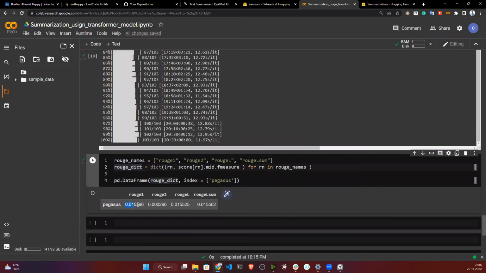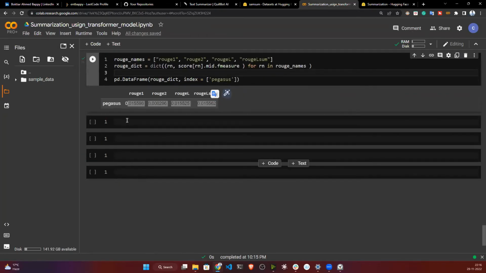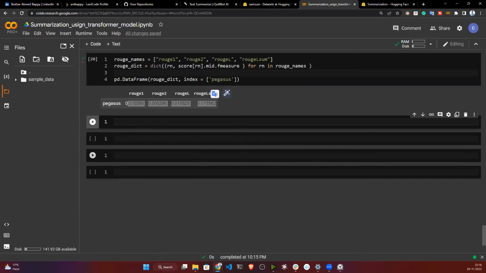Now you need to see here, the accuracy is very low. The rouge score is very low, 0.01. Why? Because this dataset is very new to this model. Now we'll be training our own model using our own custom data, and after that, whenever I print this score again, you will see it increasing. That's how you can evaluate any model before training your own model. This part I think it is clear, guys. Yes or no?